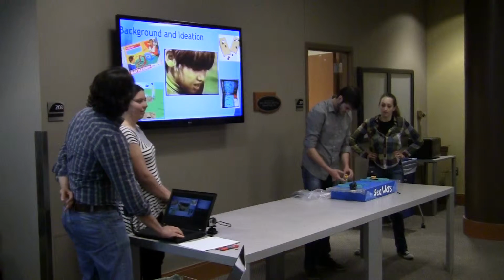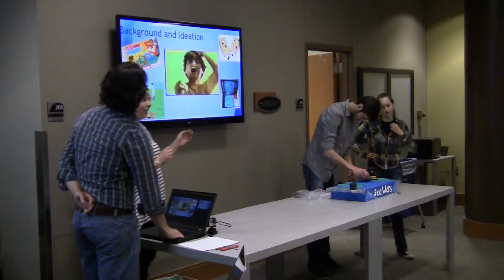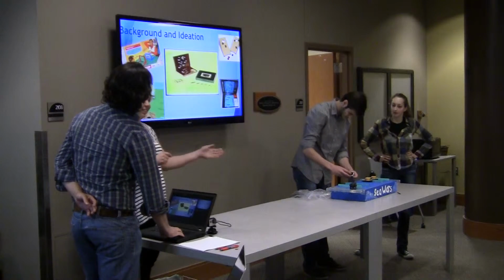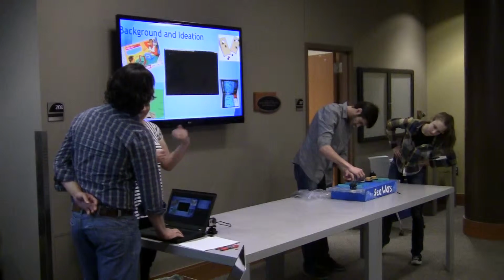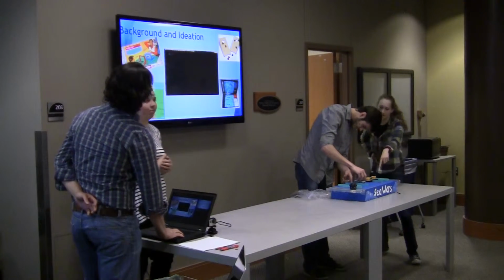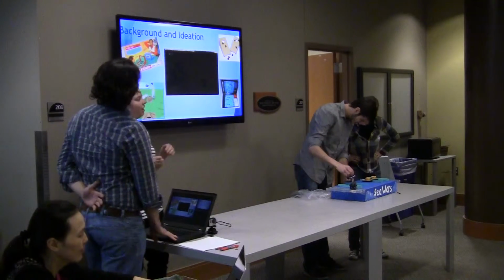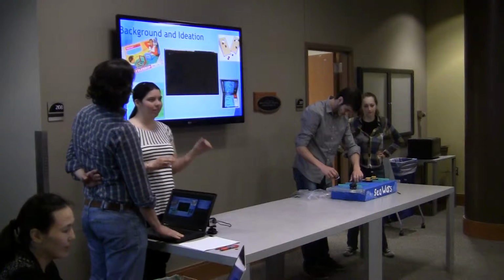So basically, I'm sure most of us here have grown up playing the classic game of Battleship, where you put your ships in there and your friends guess. It's more of a mind game, guessing just the squares, but we wanted to make it more interactive. Battleship is classic, it's been around since the 60s, and kids still play with it. Around the 90s, it got an upgrade to an electronic talking game, but this is still one more step more interactive and fun.